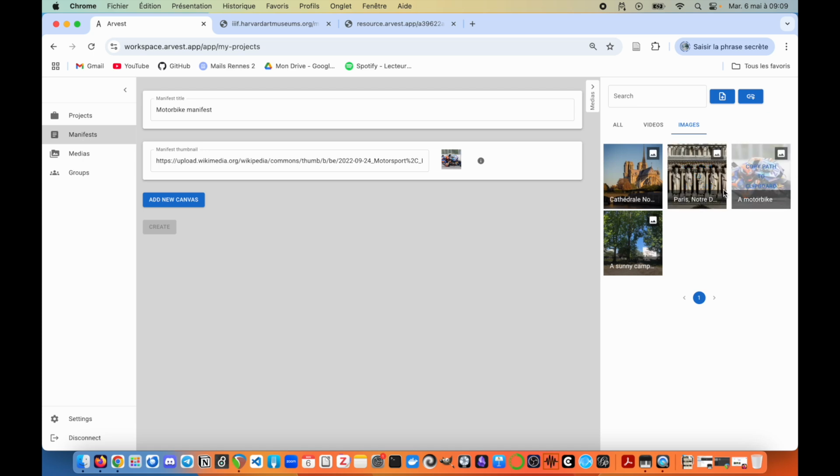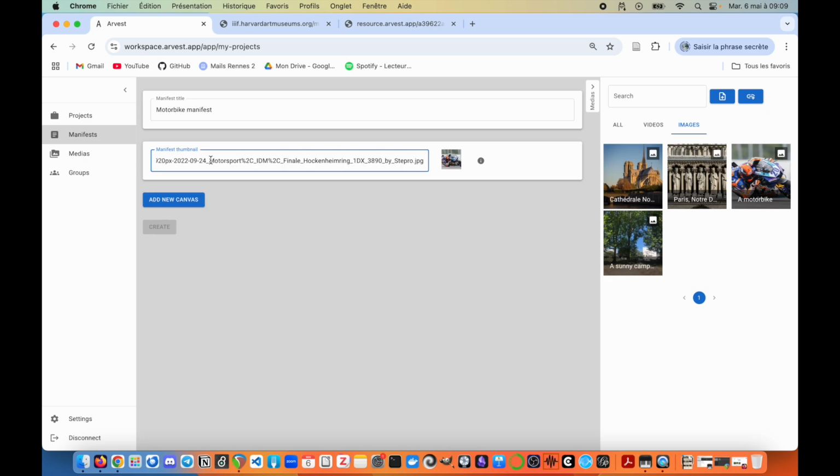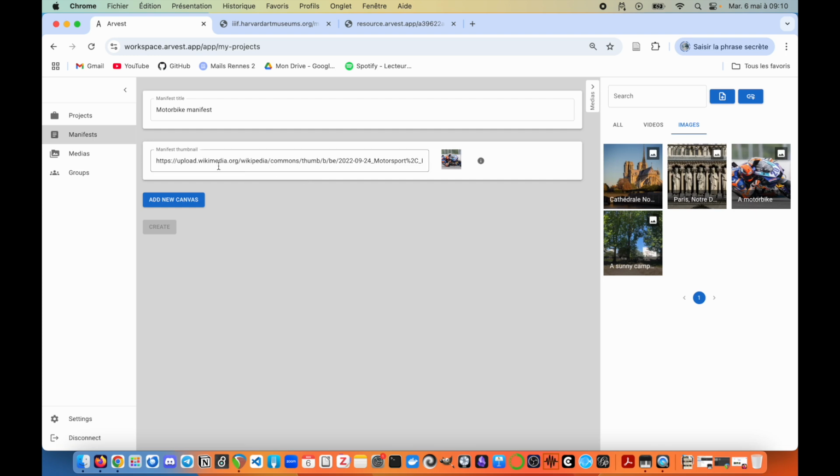You'll see that all you need to do, again, that went a bit quickly. If I just click on the image that I want to use, you see this "path copied to clipboard" come up. That means that I have essentially copied the URL to the image. Now if I come over and click here, and I hit Command V on Mac or Control V on Windows, which is paste, then I can paste the link to this little box here, and that has pasted the link directly there. So I have now successfully set a thumbnail for my manifest.